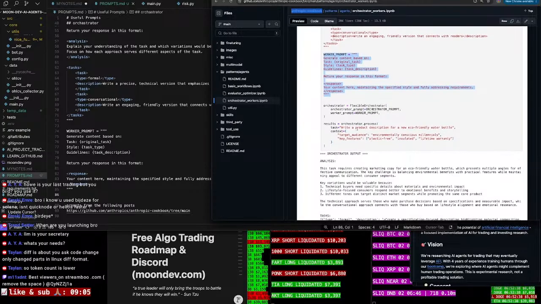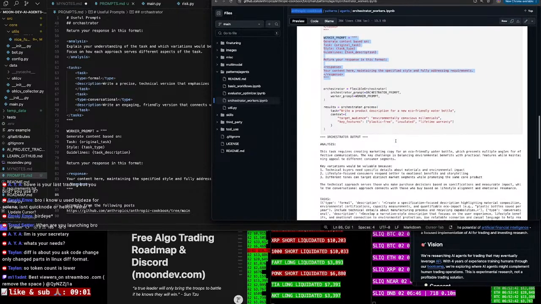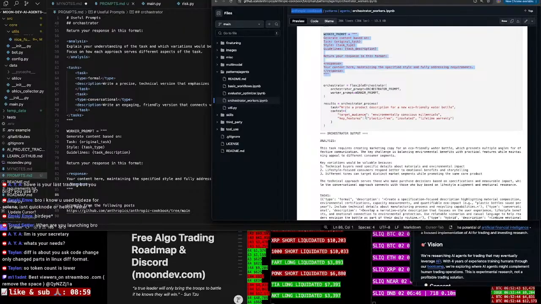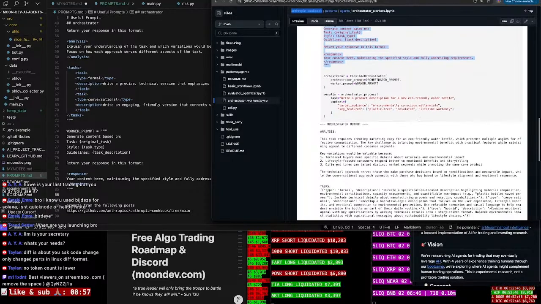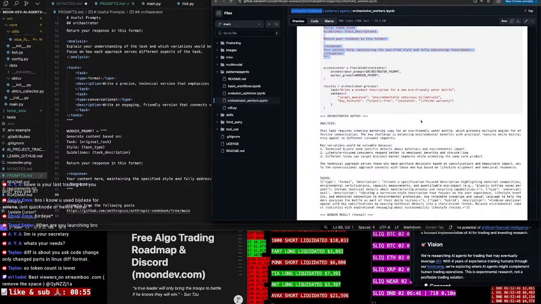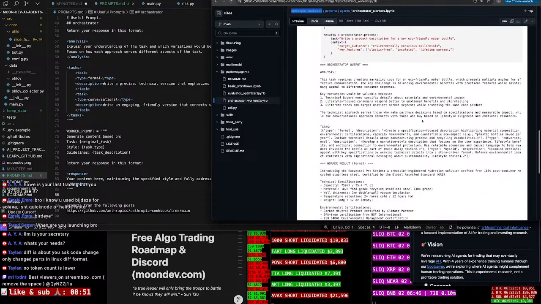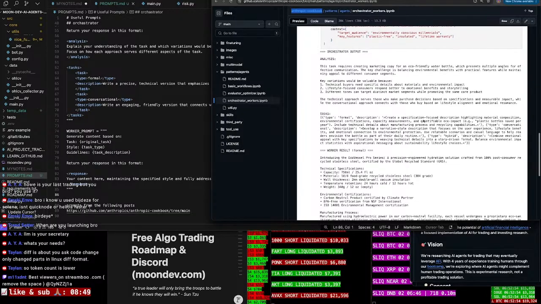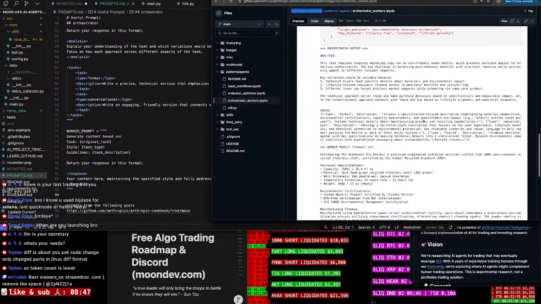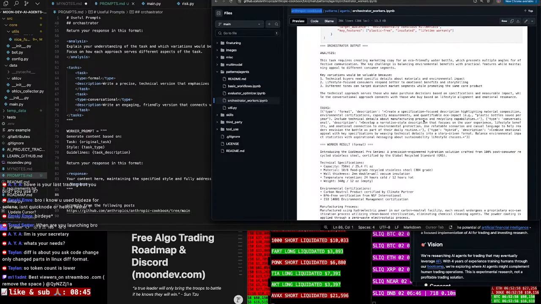Okay. Result, orchestrator process. Write a product description for a new eco-friendly water bottle. Context, target audience, environmentally conscious millennials. Key features, plastic-free, insulated, lifetime warranty. This task requires creating marketing copy for an eco-friendly water bottle, which presents multiple angles of effective communication.